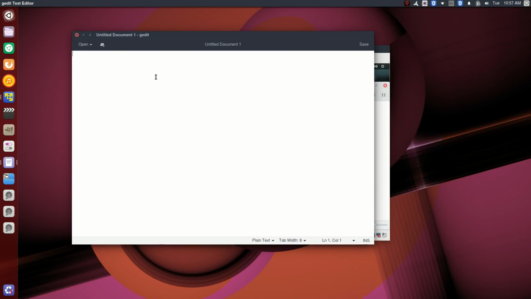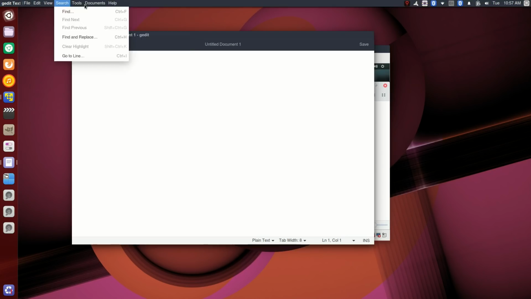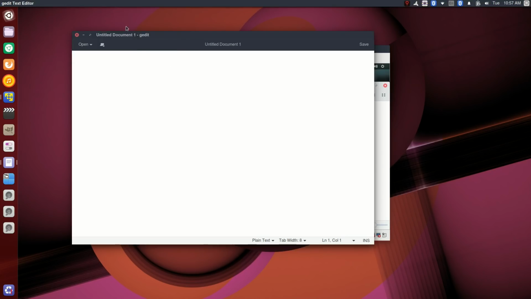For a brand new user, this could be pretty simple to get your head around because there's not too much exposed. Now, the thing is that on GNOME, you will have a lot of the other options integrated into the top panel here by clicking on the name of the application. So there'll be the activities button or something like that, and then right next to that there'll be gedit text editor sitting up here in the top panel. And then all of these menu options will be integrated underneath that menu. Does that make sense? I don't know if it does or not. Okay, let's jump back to Pinguy and keep going.